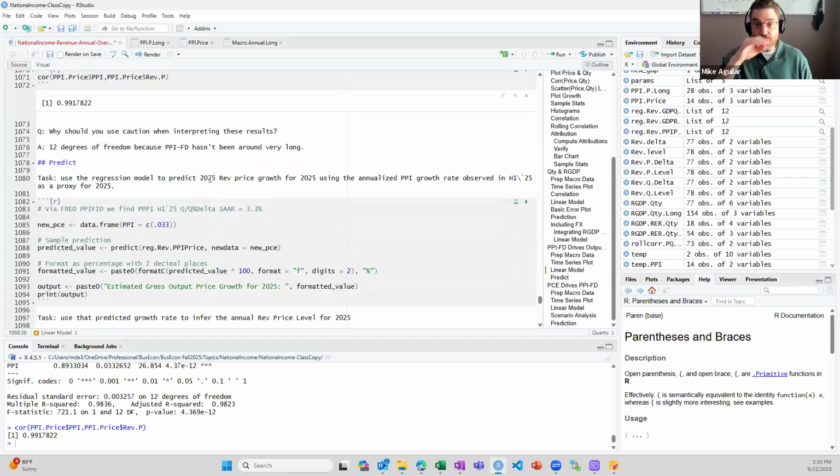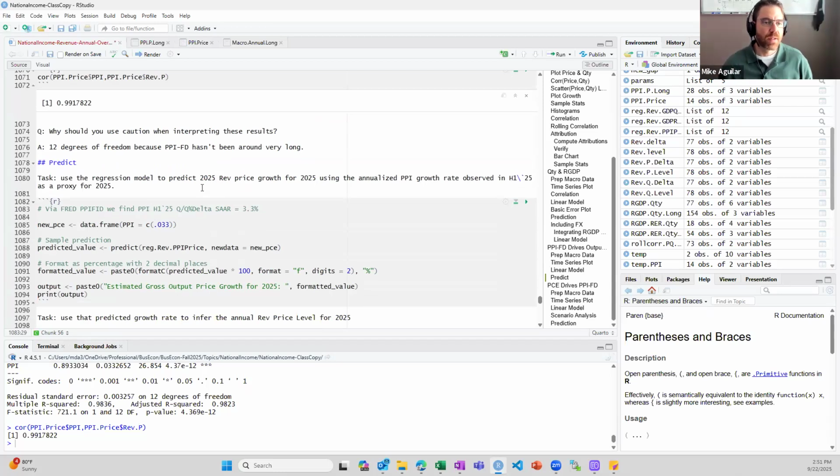So what I want to do now is do some predictions. I want to predict 2025 price growth using the annualized PPI growth rate observed in the first half as a proxy for all of 2025. So again, I'm trying to predict the revenue pricing, PPI now, using an input. And what's the input?